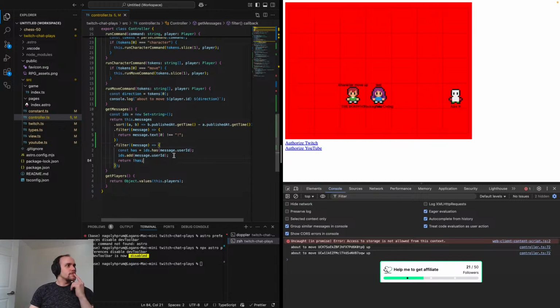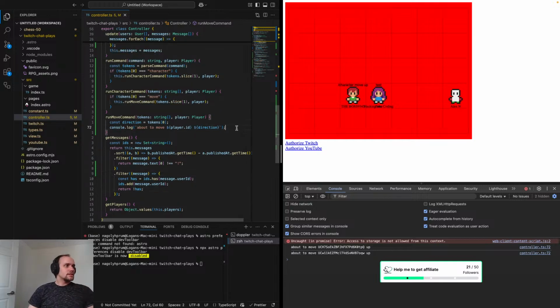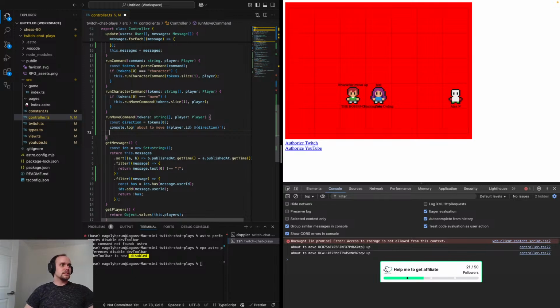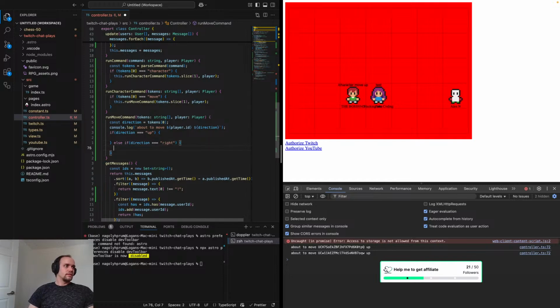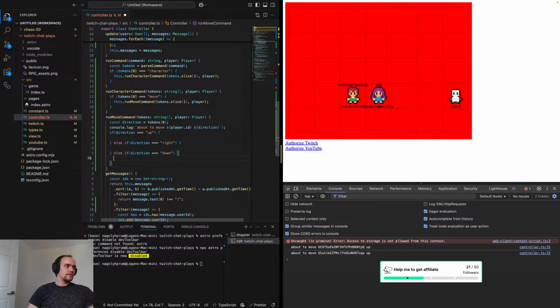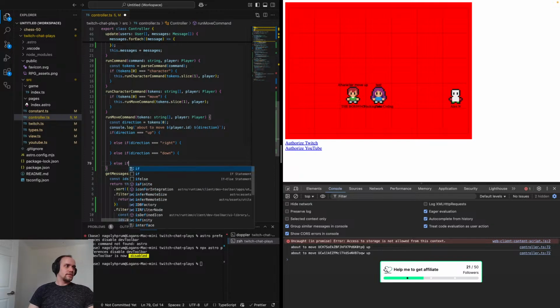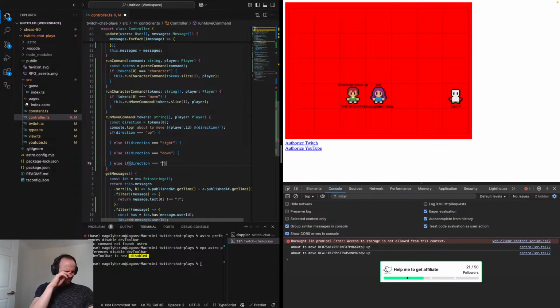And so we could just do it instantaneously and just say if direction is up, direction is right, else if direction is down, else if direction is left.